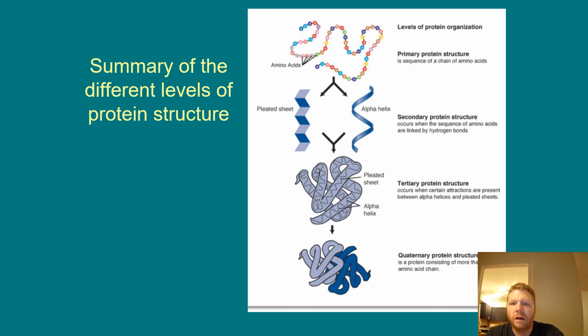Your summary of your different levels is displayed right here. So here would be your primary structure, which gives you this nice randomly folded piece of string. Secondary structure, well, then you might see a helix or a beta sheet, or a pleated sheet, as they're commonly known. Tertiary protein structure, well, that's when that protein folds as a whole, and yeah, sure, you can pick out the alpha helices or maybe a beta sheet, but there's more to it than that because two proteins fold together to form one thing.